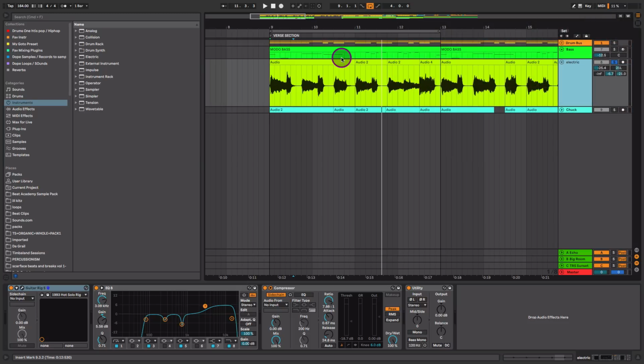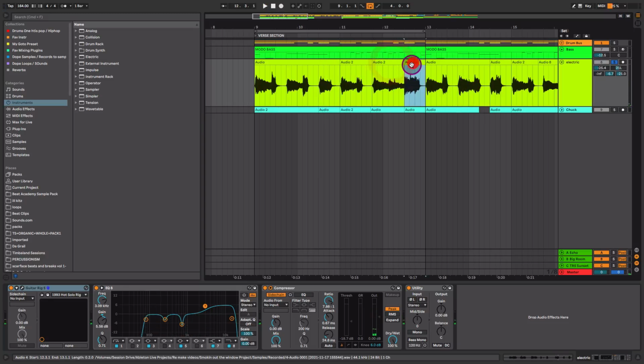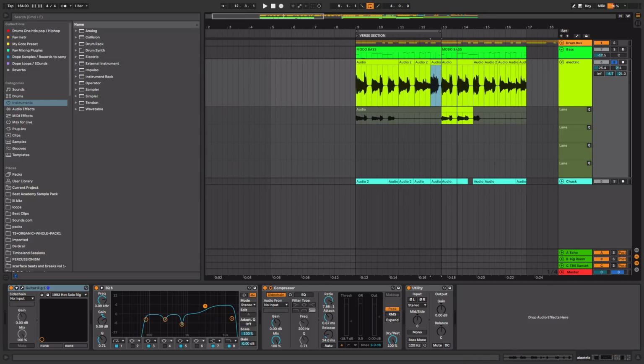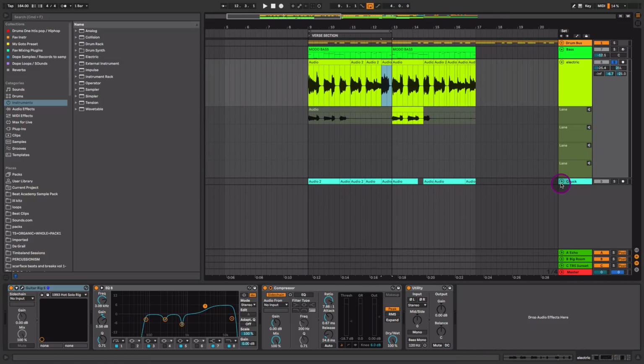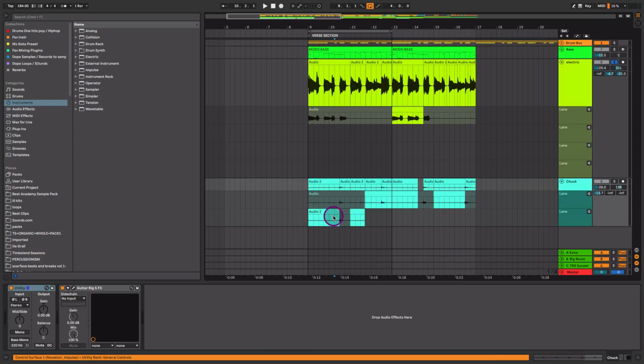So this has to do a lot with comping. Initially here is the guitar part. You can see these different regions here. So what's happening is I'm basically comping and going over and over and finding different takes, as many takes as I need. I just play the same chord over and over again. And then I'll go ahead and go to the next chord section, just play that same chord over and over again. And then what I'm essentially doing is just locating the right chord or the best performance, highlighting that, and basically dragging that over to the top. So I'm creating the take that I want.